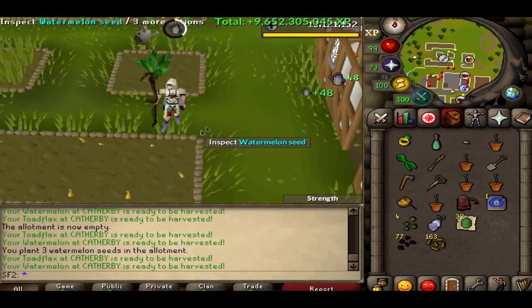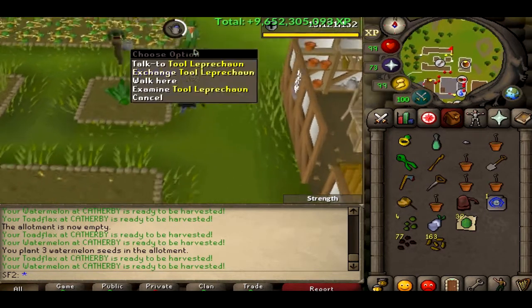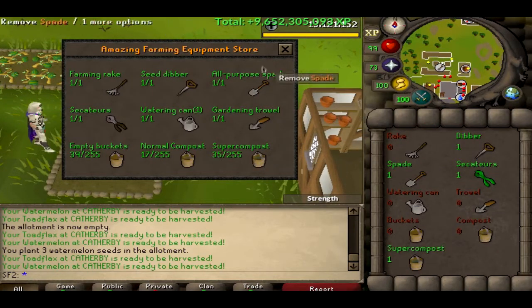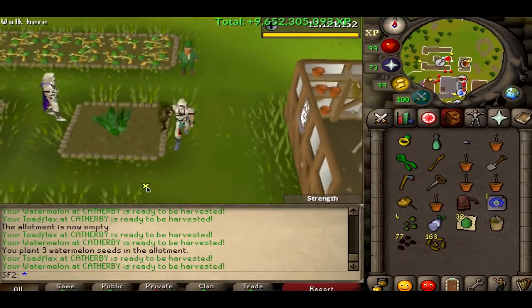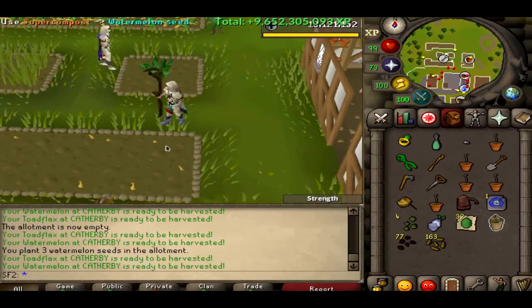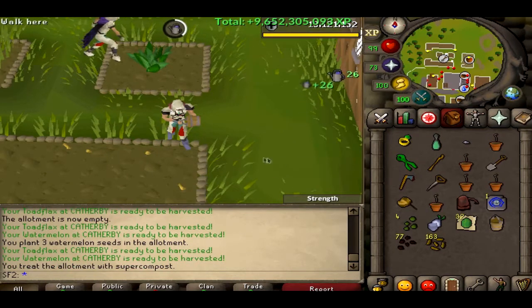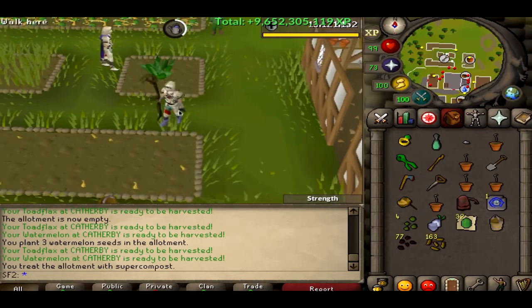Once you've used that, I'll quickly go and get some super compost, or compost in this case, or super compost, whichever one you have. And then you just use the super compost on the watermelon seed, like this. And that's it, don't worry about it. You can come back, I think it takes about 40 minutes.